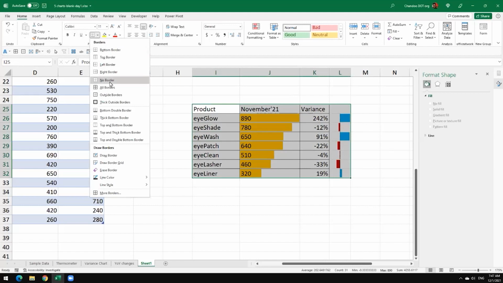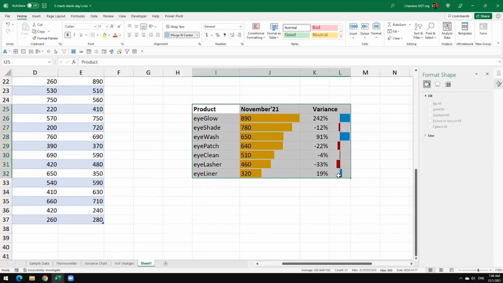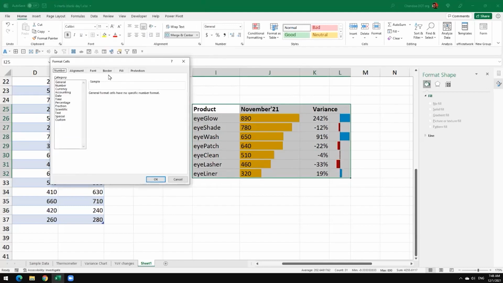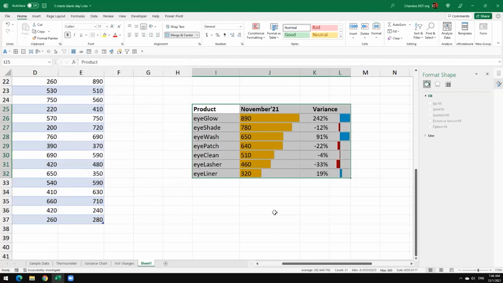start off by first removing all the borders. This one I'll merge and make bold because this is my heading. Next up, we'll select all of this. You could do individual border formatting like this, but I find going to Control-1 and then from here, so Control-1 is the format shortcut. From here, I can go to border and I'm going to change the color to, let's just go with that, and then just add only the horizontal borders. So we'll get that. And then this thing here is my heading, so I'll put that there.